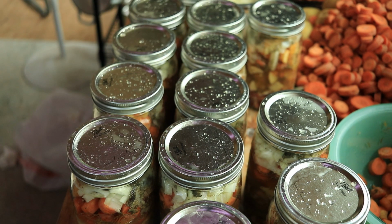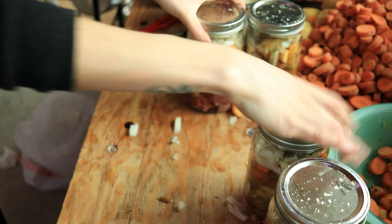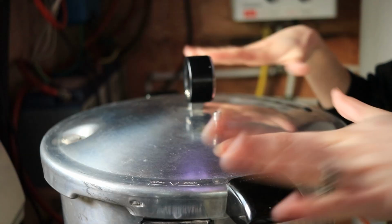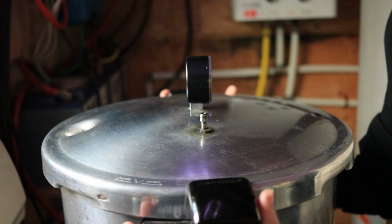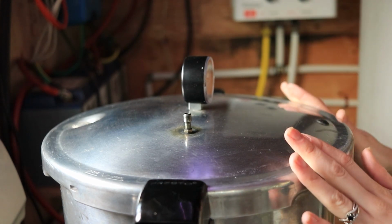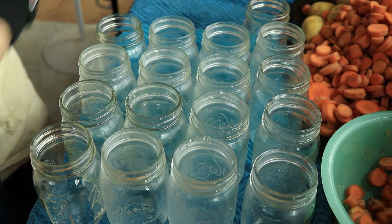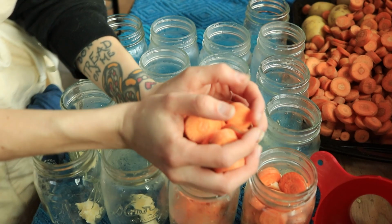And there we go, 14 jars of that. I'm gonna get those moved over. So I can only fit 7 quart jars in my canner at a time. So we started with our first 7. We're gonna put the lid on and we're gonna get the heat turned on. Okay, we are ready to start doing carrots. This should be easier than the beef stew.